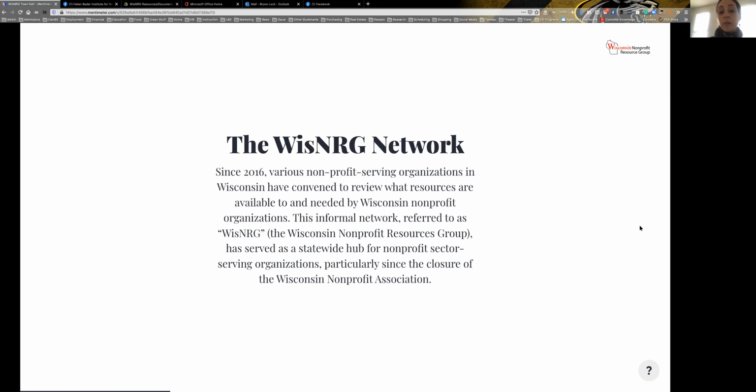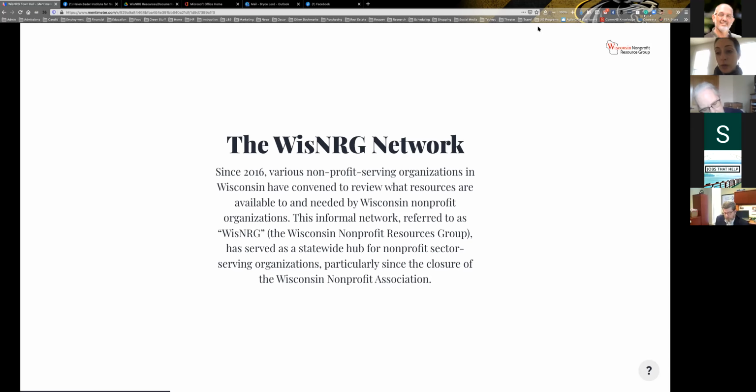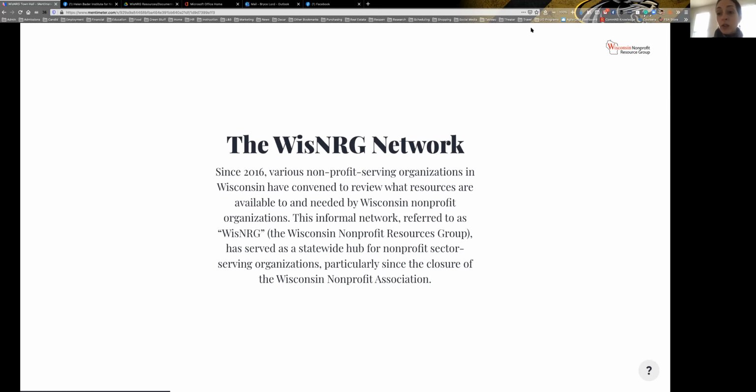At the University of Wisconsin-Madison alone, we had 3 to 5 different units on campus that were getting queries from the nonprofit sector. Even for us to coordinate was a step, but then we really wanted to coordinate with our colleagues across the state as well. So rather than launch any kind of a more formal organization, what we decided to do, going for what was possible at the time, was to form an informal network where on about a quarterly basis, several of us who are serving nonprofit organizations get together. We try to continue to invite people into that, and we try to sort out a little bit what we can do as an informal network. And so with that, I'll have Bryce skip to the next slide.